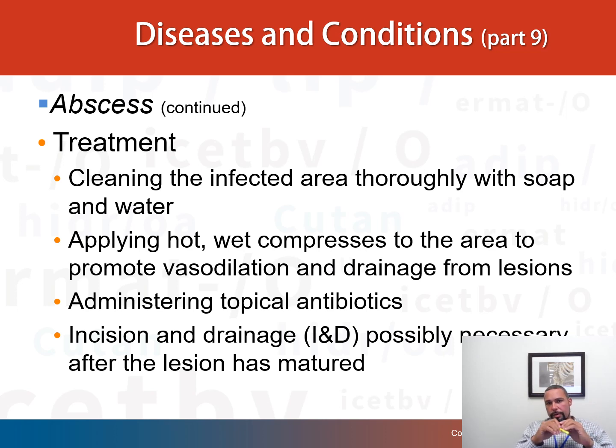So let's talk about that word right there, vasodilation. We could go ahead and break that down into two separate words, right? Vaso, dilation. You guys do the homework on that one and figure out what that means, okay? Administering topical antibiotics. That's going to be right over the skin. That will help. And then finally, incision and drainage.